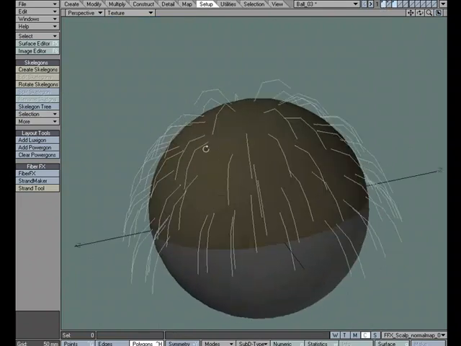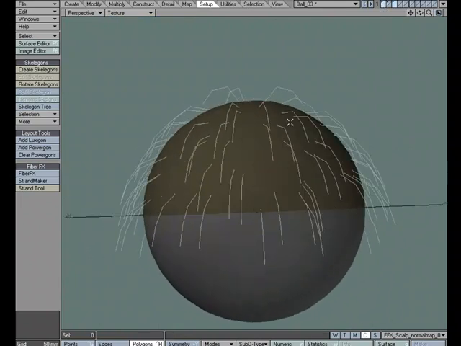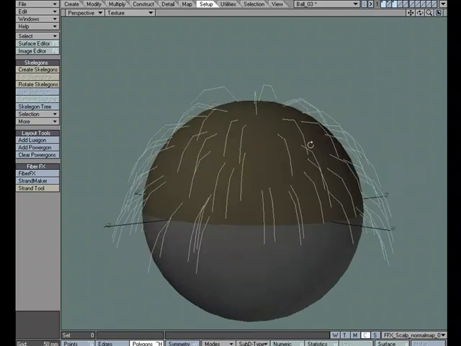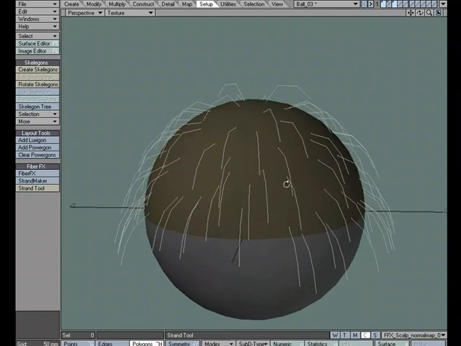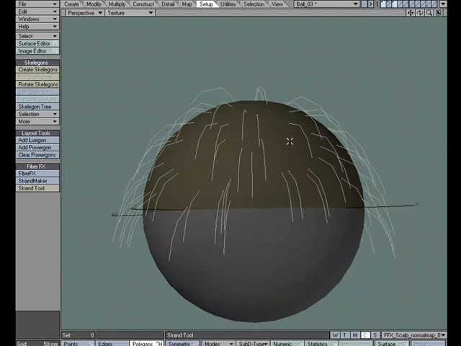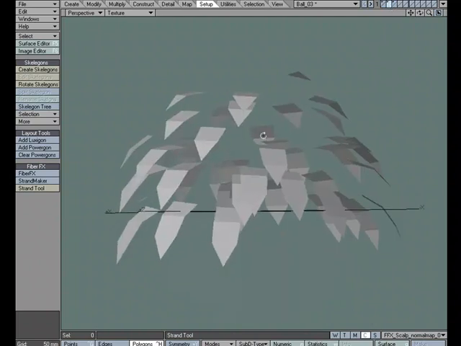So there are some guides that I can use to drive where hair is going to be placed in FiberFX in layout. Really easy to do. If I want to further edit these, I can always work with the strand tool, which, be sure to check out the strand tool video because it goes into detail about some of the numeric options there. But that's just a really quick look at generating some guides that we can use later on with FiberFX in layout, or even if you don't plan on using FiberFX, we can always generate these polyplates that are already UV mapped for things like feathers, fish scales or dragon scales. We can also use them for leaves and trees and things like that.